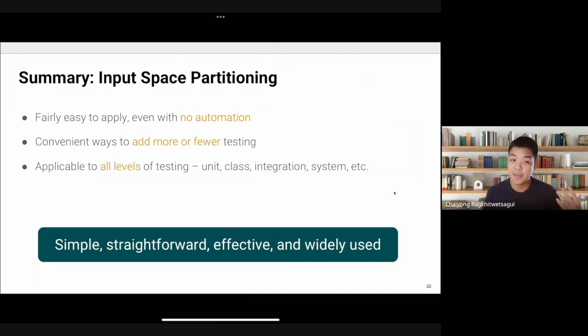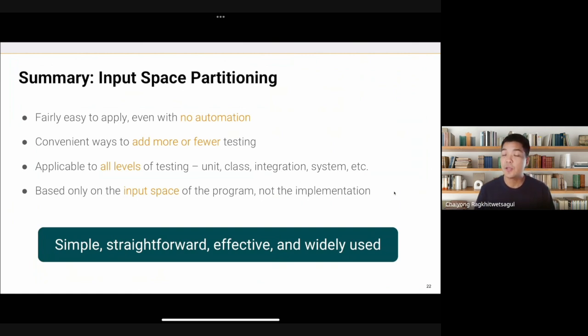It can be applied to all the levels of testing, starting from unit tests, integration tests, system tests, and so on. And it is a technique that is based only on the input space of the program, and we do not need to rely on implementation. So it's a simple, straightforward, effective, and widely used technique.